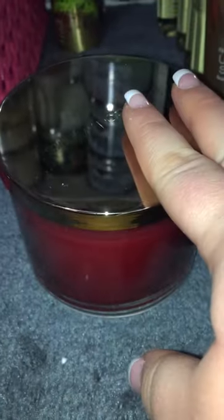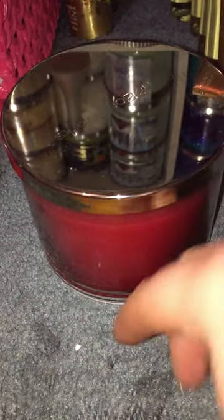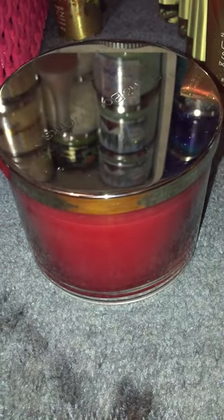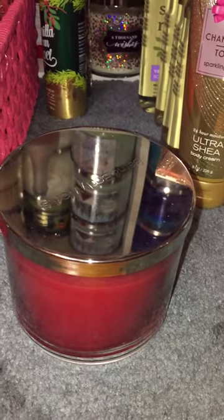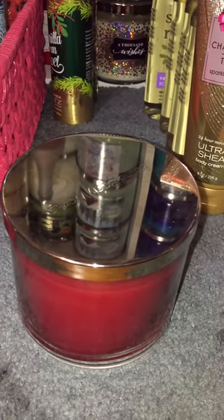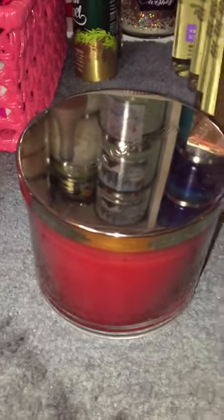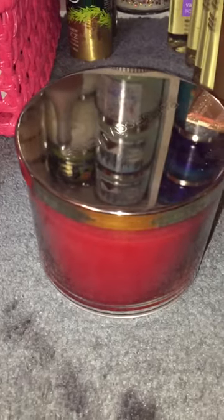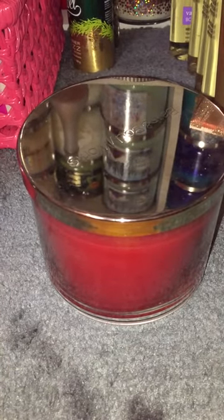And then I have three candles to show you — I cannot show you the fourth. It came in a lot of four from the Bad Enabler here on YouTube; it was from his eBay page. I bought four candles off his eBay page. I don't remember exactly what the price was, but I think it might have been four for $44, so they would have been $11 each, which isn't bad, especially since these are older scents.